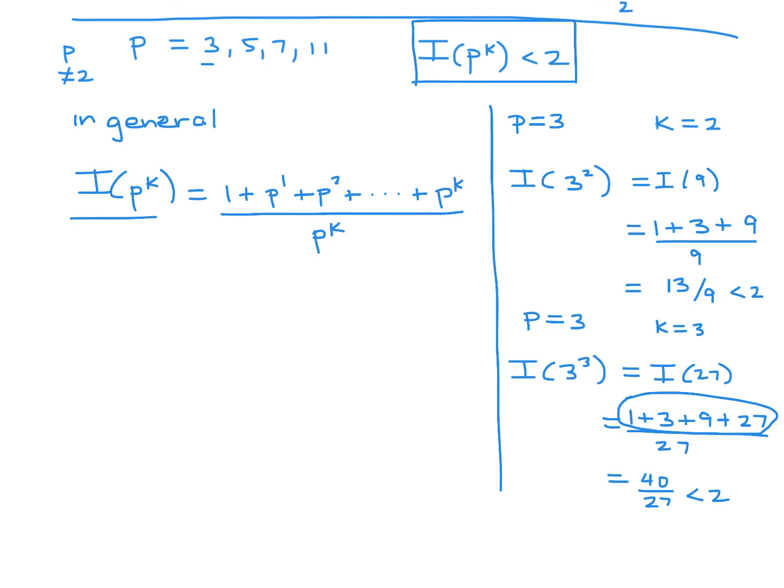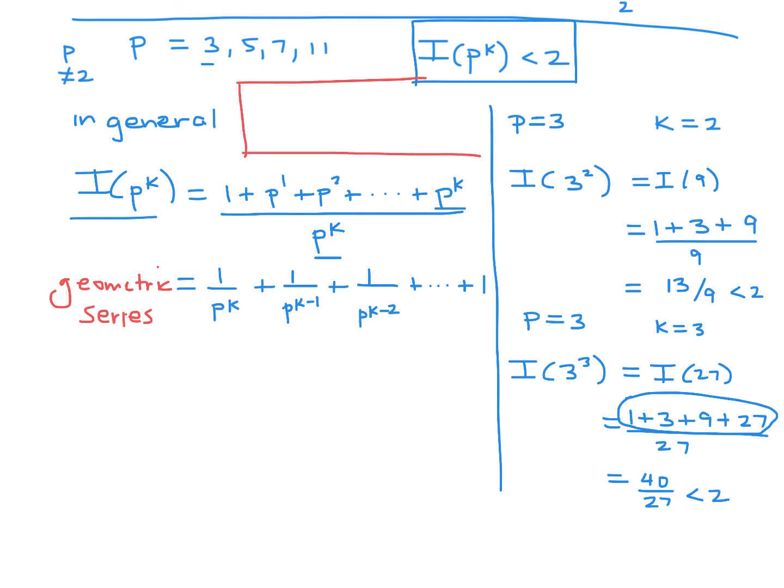I think if we put it over each one, it might be a little bit simpler. So for example, this 1 over p at k, if you break it up, plus p over p at k, so it'd be 1 over p of k minus 1 plus 1 over p of k minus 2, like that, and then dot dot dot, and eventually you'd get to just 1 p over k plus over p over k. At this point, this is something that I can work with because this is a geometric series. And the good news is that for geometric series, they have a special formula.